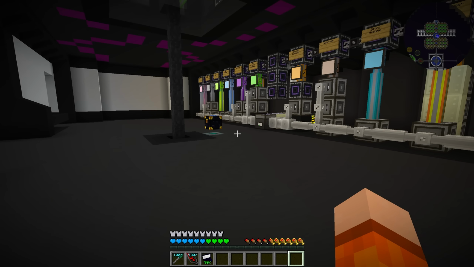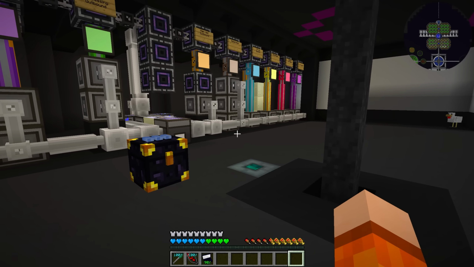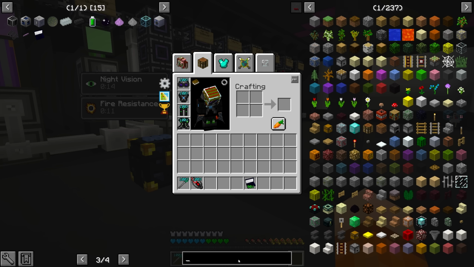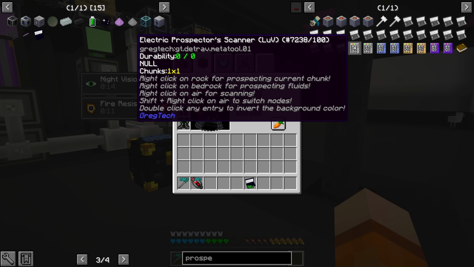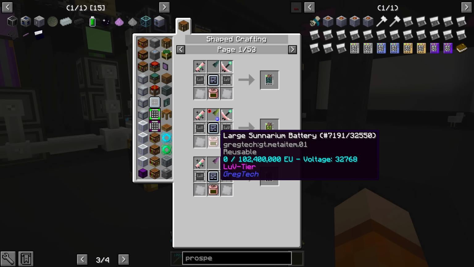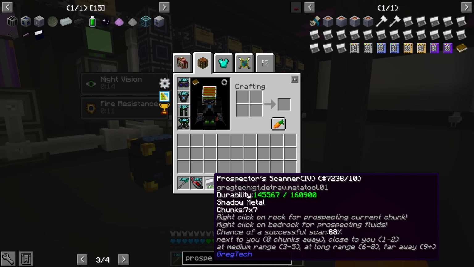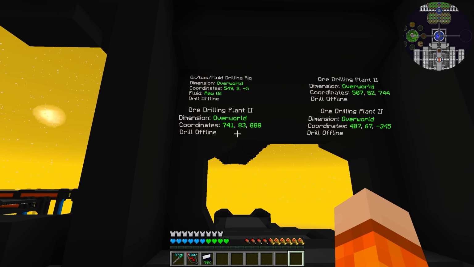So I went ahead and moved all three miners. They are placed in the overworld. And I actually crafted another prospector scanner. Potentially a bit of a waste since we're about to get into LUV, and in LUV we can get a reusable prospector scanner, which is this one right here. Yeah, it does cost a bunch of LUV components, but we're still a while away from that, and the other two scanners that we had broke, so I just made this quick IV one with shadow metal, and that allowed us to search for some ore veins so that we could place all the miners.